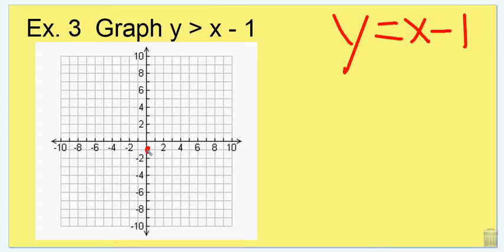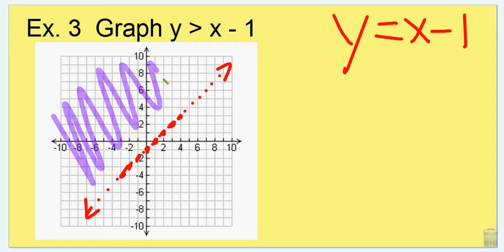So put a dot at -1, very similar as before. We're rising, and we're running all the way down just like we did with the slope of 1 again. Same slope. Rise and run. And then there's my dotted line. And this time, the area kind of above the line, which can be confusing, is this area up here.